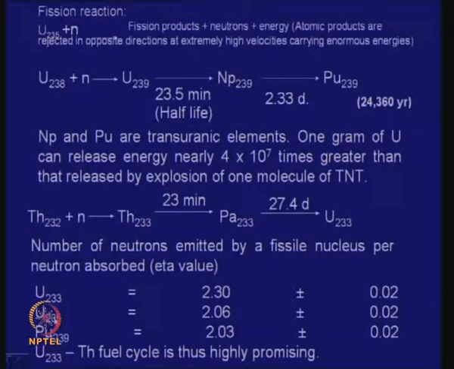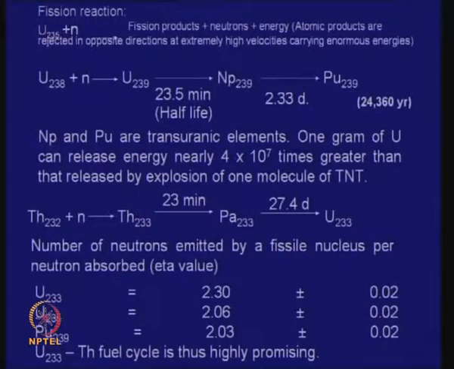It is only 0.7%, but uranium-238, which is the bulk of the matter, more than 99%, is a fertile material. It can be converted to plutonium-239, which is fissionable. And we saw that thorium can be converted to an isotope of uranium-233, which is fissionable. And this actually provides us the base root production of nuclear energy, because the eta value is the largest.